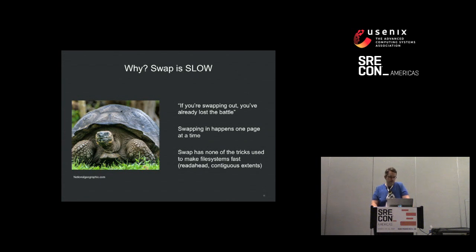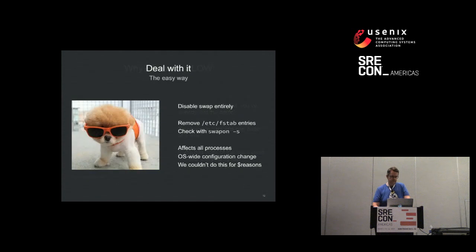And also, the way that swap is laid out on disk doesn't have any of the tricks that are used by real file systems to be fast. So because of the access pattern, read ahead is basically impossible to do, and there is no attempt to save data into contiguous physical extents on disk, like real file systems do today. So swap is just really, really, really slow.